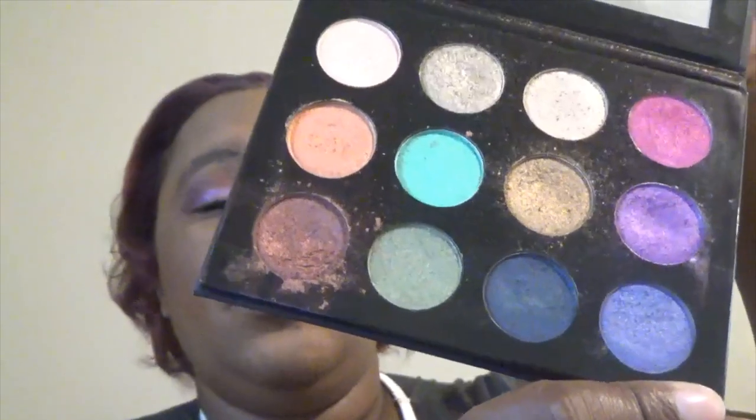Alright. See? Again, you don't need to spray your brush. This gives more than enough color. All of the shimmers give you color. As you can see, I've been playing in quite a bit of them, so my palette is a little bit of a mess. That goes to show you this palette is very well loved. So what I'm going to do now is go back with this brush and blend the two together, make it a little more put together and refine it. I'm blending the shimmer in with a matte, and I want to make it softer is what I'm going for.